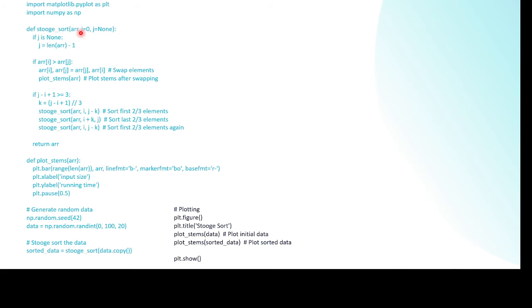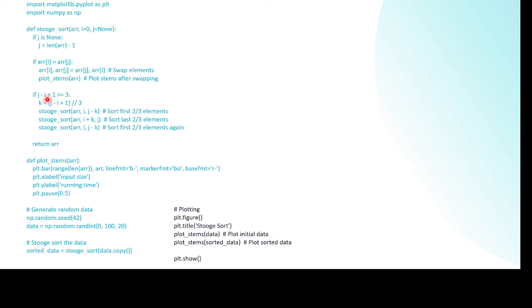As you can see, the final structure will get an array, the first left side and the last. J is equal to None. If j is None, we set j to the length of the array minus 1, which is the last element of the array, and i is equal to the first element of the array. So we will check if the first element of the array is bigger than the last element, and we will swap them. Okay, and then go to the next step.